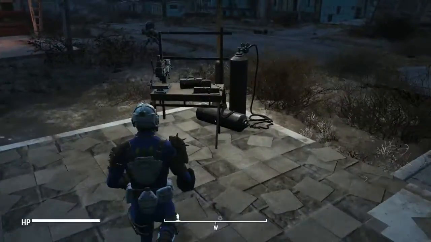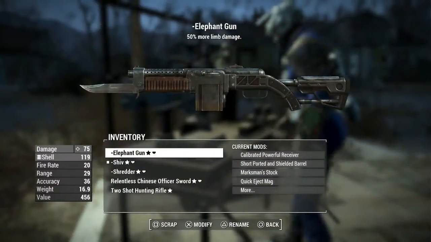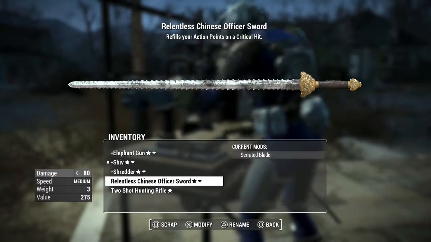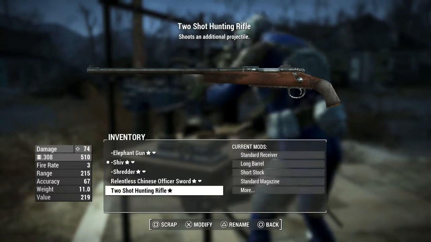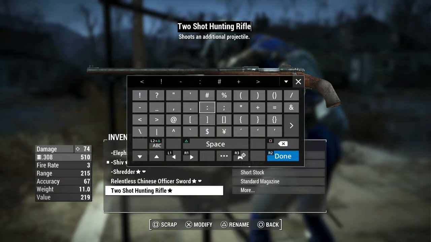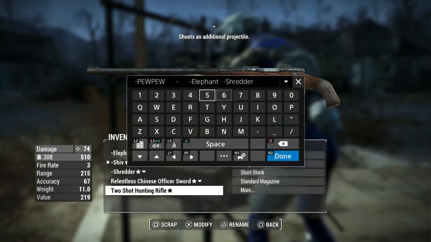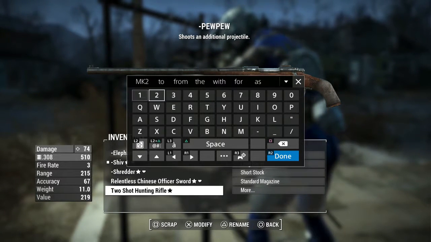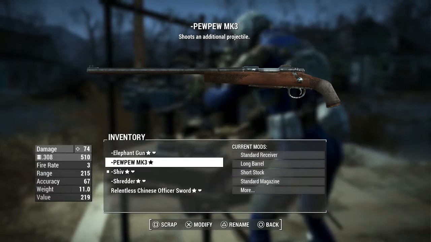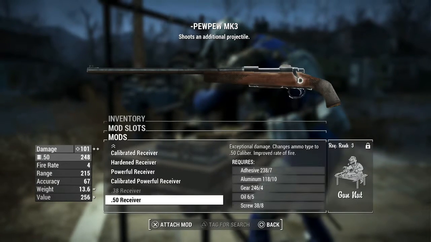What else? We also got a really nice upgrade for our pew. And I wanted to do that with you guys. So, I disassembled our pew Mark II. So this is going to be capital F. Oh, nice. There we go. Pew Mark III. There we go. And let's go ahead and modify this thing.